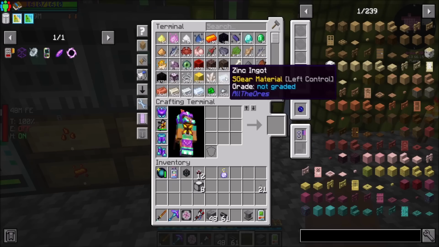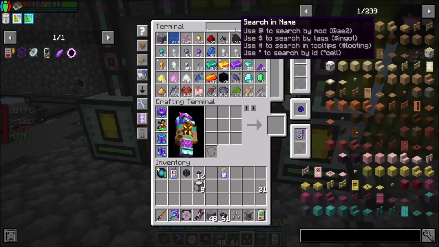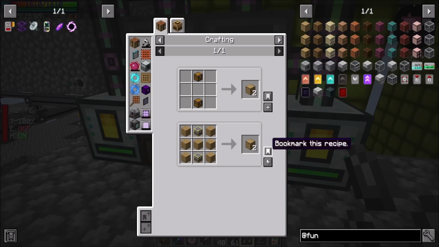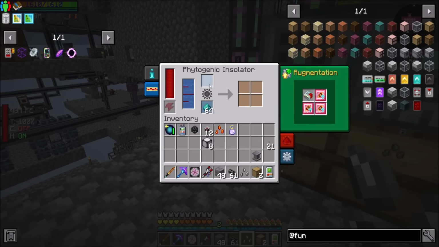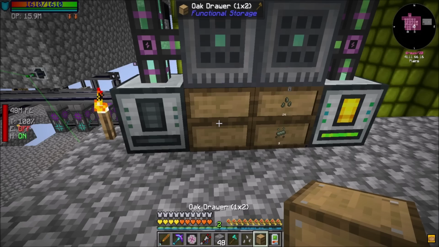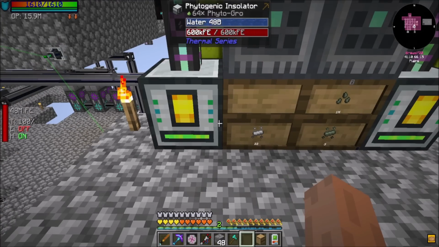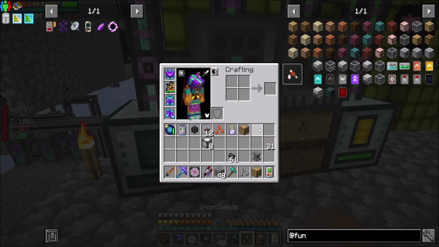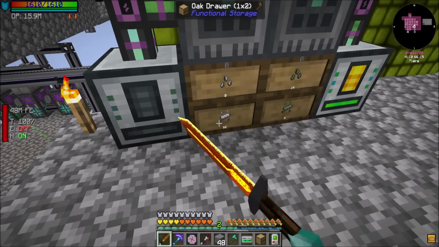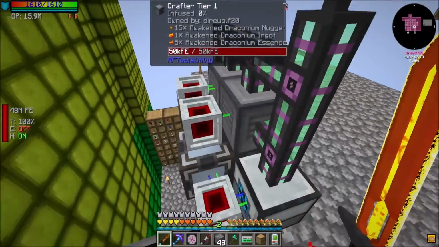So what if I did... So I do have iron seeds, right? So what if we did this? You ready? Functional storage, 2x2 drawers. And we took this dude out of here. And we got our axe out. Let's just have you not auto input for a sec, just so I can lock you. Okay. And then you can auto input again. Cool. And then what was the deal here?